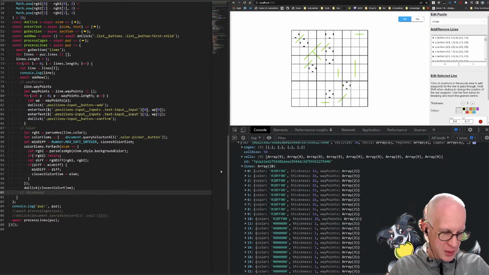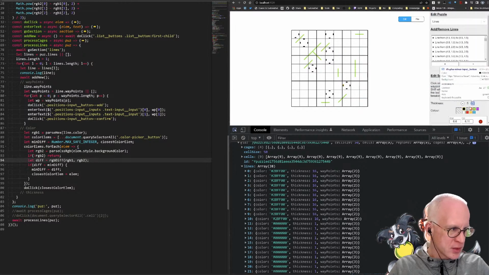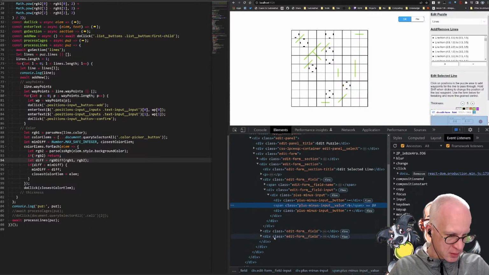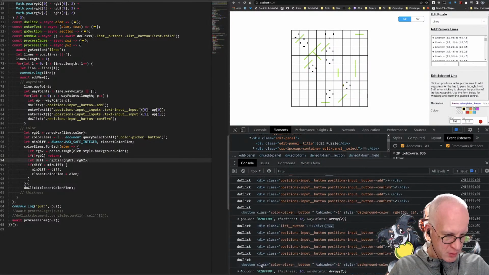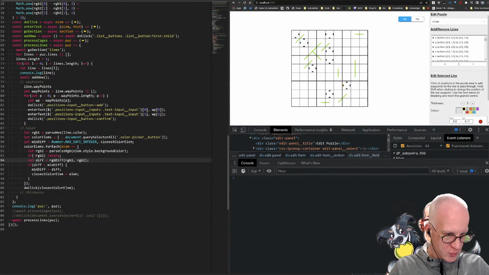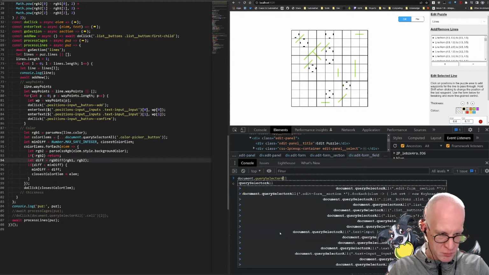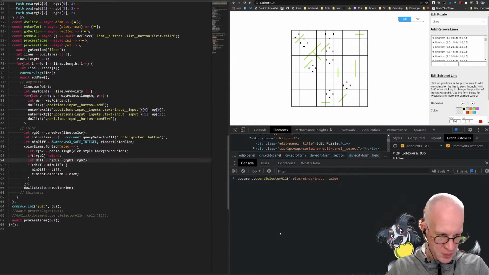So line.thickness. So the first step is to read the current thickness, right? So we probably can just look at this thing. Oop, nope, clear. We'll do this one. All right, there's only one.